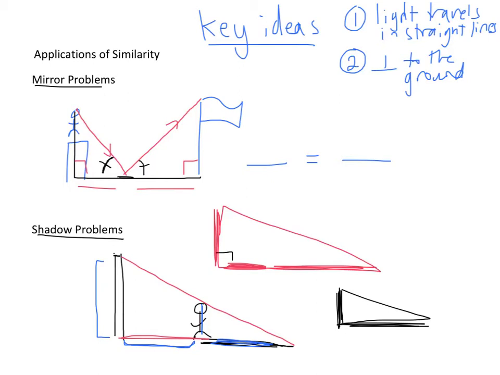Then, again, these two triangles will be similar by angle, since we assume our perpendicularity. And since light is traveling in a straight line, you can get this angle to be the same. So you do, in fact, get the same angle here on both triangles by the reflexive property. So again, the triangles are similar by angle. This is a good conceptual beginning.